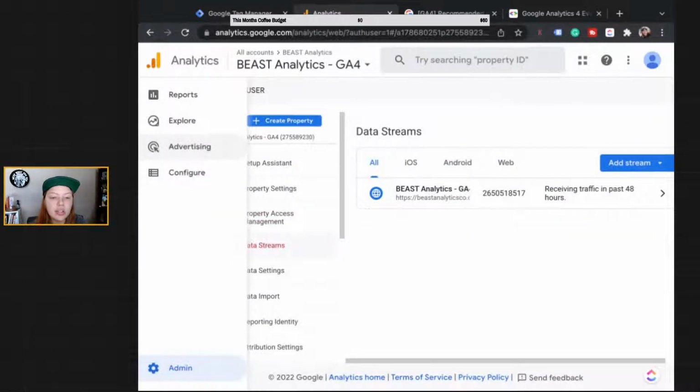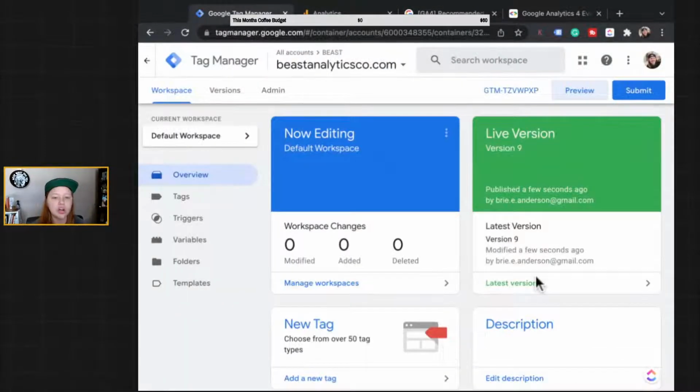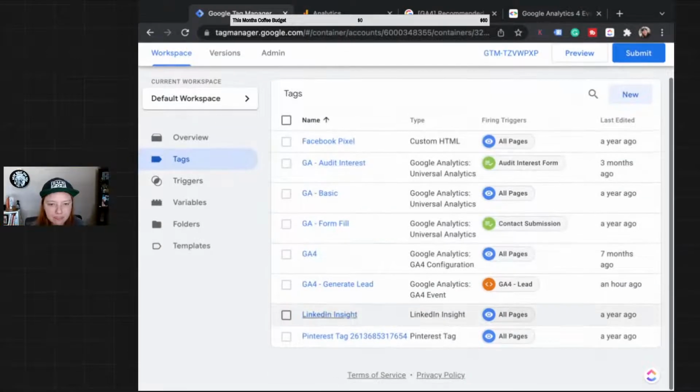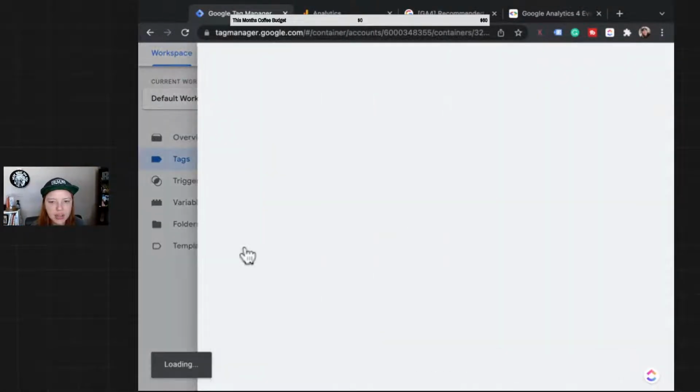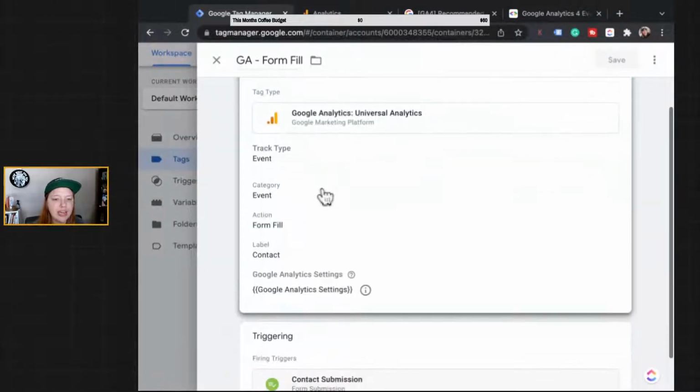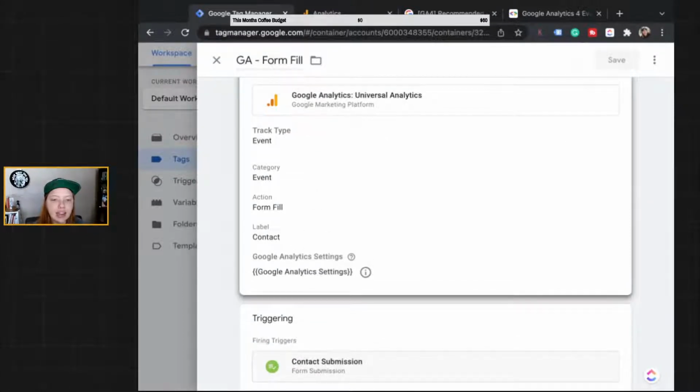Now, in Google Analytics 4, you're able to create some of your own custom events, just like you were in Universal Analytics. You may recall that in Universal Analytics, you had to go into Google Tag Manager and create the event, the category, action, and label.